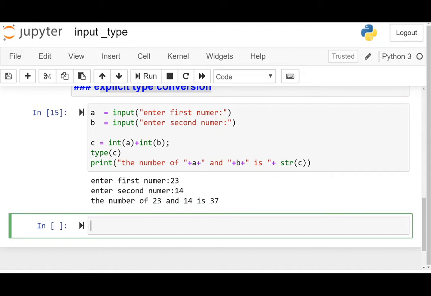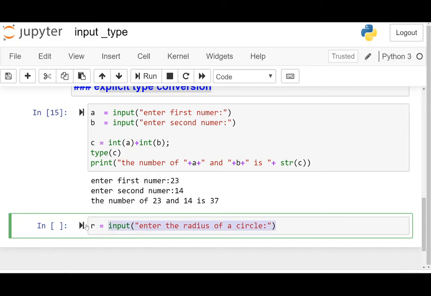Give another example. If you want to compute the area of a circle, we can write the following code. Enter the radius of a circle.